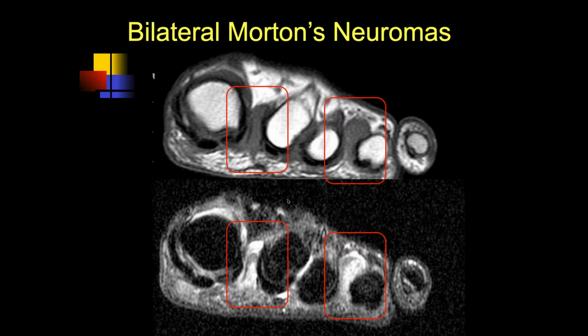Yeah, this is actually fairly common in high-level athletes because of repetitive trauma to the interdigital nerve, which is the distal end of the plantar nerve in this location. These really are post-traumatic. It's almost like when you transect a nerve and it retracts, one end gets bulbous and big. That's kind of what's happening here, except the nerve may not be completely transected. You've just beaten the hell out of it. It pinches it. And these are common in high heels. And if you come from Texas, they're also common in cowboy boots.